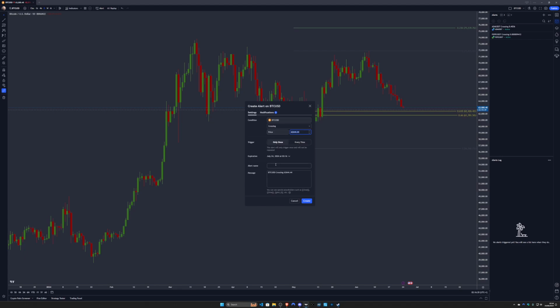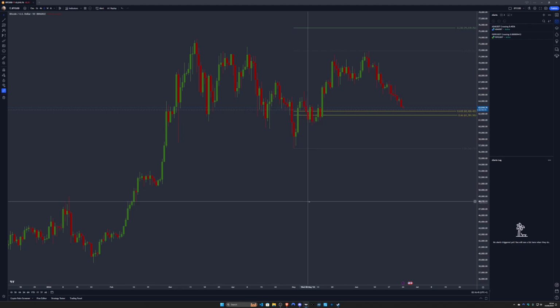crossing the price range. I'd recommend putting an alert name in because sometimes it can take a while for an alert to trigger. And if you're not actively watching the particular chart that you're setting the alert on, then it might take a minute. So for example, here I'd be looking at taking a long position. So if I type in a possible long position, click create, and there we go. So when that goes off, that will basically pop up on TradingView. My alert will go off and it will tell me that I'm looking at a possible long position here.